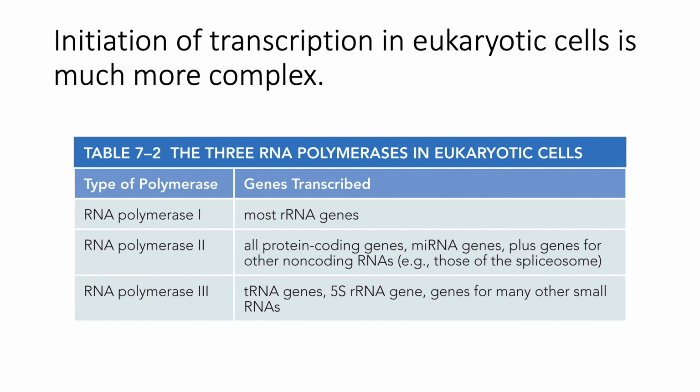But we're going to be focusing on RNA polymerase 2 because it is the most well-studied, and also because it encodes all the protein coding genes, and of course those give rise to most of the functions that are in cells. So we're going to focus in on RNA polymerase 2.